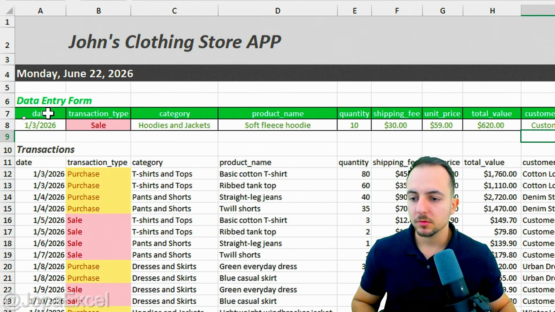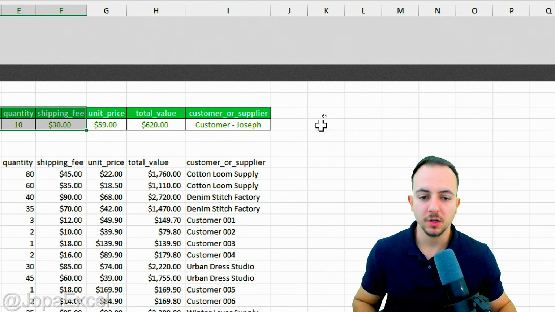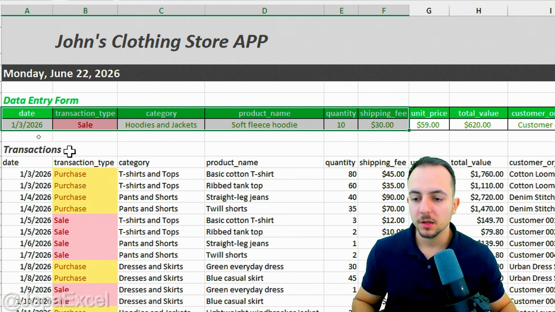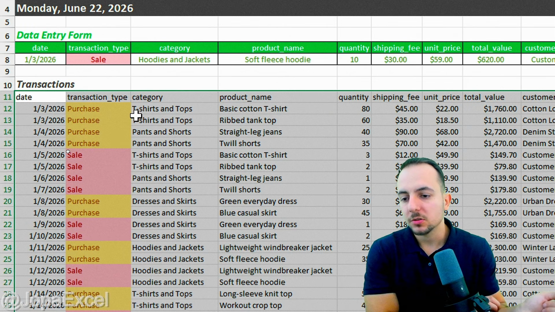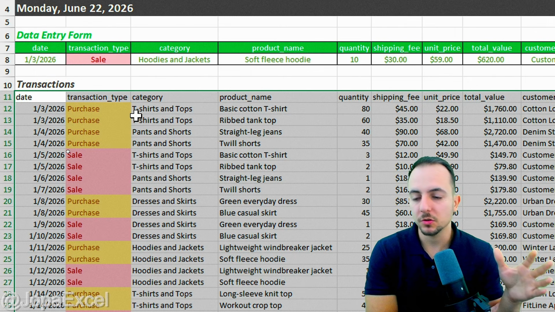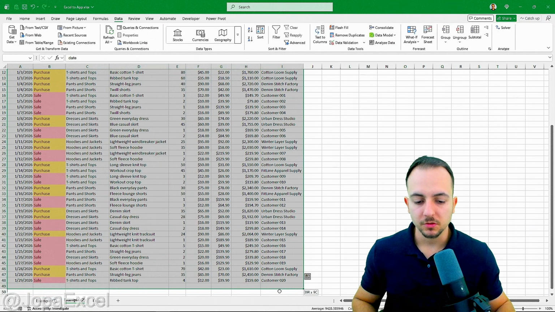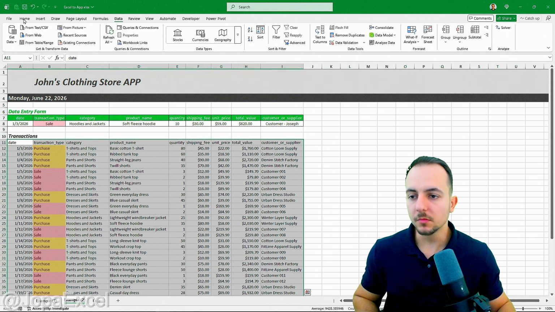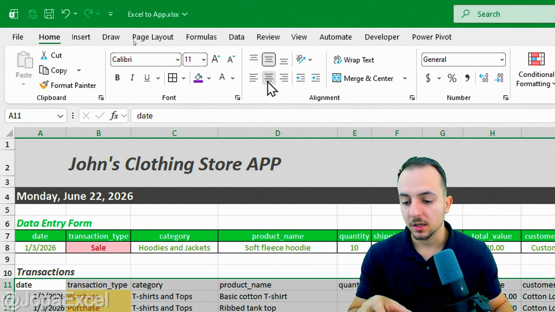How can I now insert those information into my data set itself? We can create a button here to the side of our form, and also transform the data set itself into a table. But why should I transform this range into a table? Because I think tables have a lot of benefits that I'm going to show you guys. Select everything all the way down, click, hold, and drag all the way down, because we need to convert everything into a table. Go to the Home tab. We can align vertically and horizontally everything.